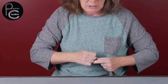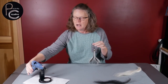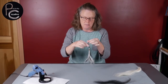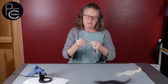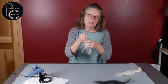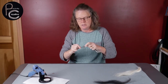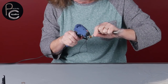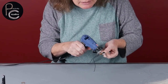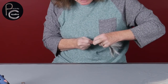Now I'm going to pull the bead over the hair like that. You want it snug enough, and I use hot glue, snug enough that it will be held in when you get the glue. So I'm going to slide the bead up to the top, holding firm, without pushing it off. Make sure the hair's tight. Now I'm going to take the glue and go around the very bottom of the bead with just a very fine bit of glue all the way around.